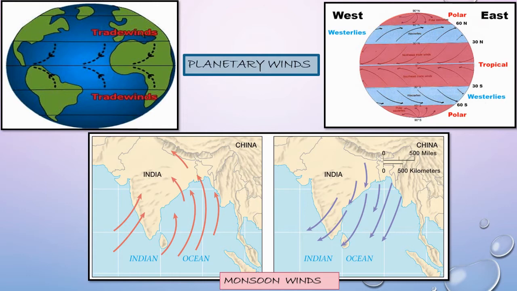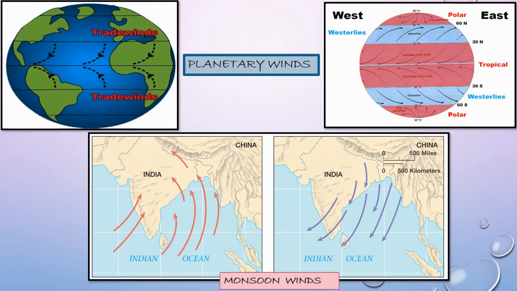For example, first, trade winds: they blow between the equator and the tropics. These winds blow equatorial water polewards and westwards. Now westerlies: they blow in the temperate latitudes and result in the northeasterly flow of water in the northern hemisphere and the opposite in the southern hemisphere. Westerlies have an enormous impact on ocean currents, especially in the southern hemisphere. They are responsible for transporting an enormous volume of cold, nutrient-rich water to the ocean, which supports healthy marine ecosystems and food webs.